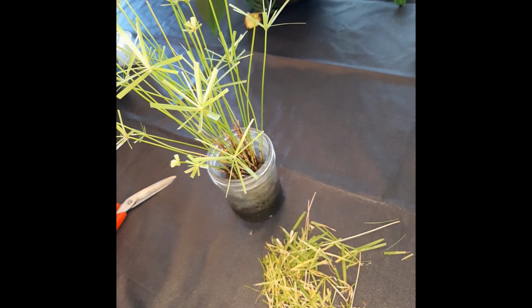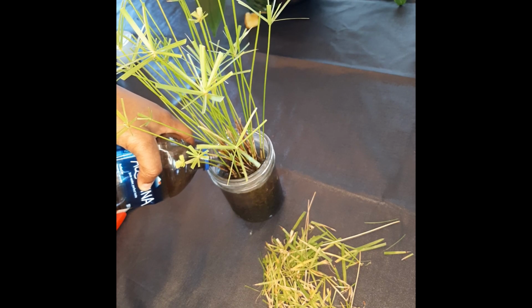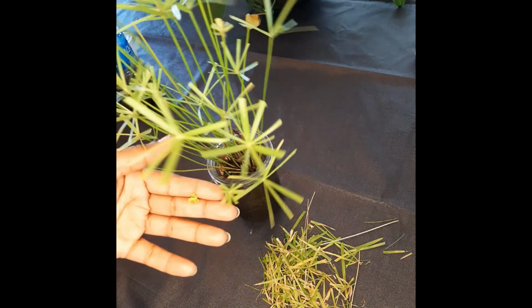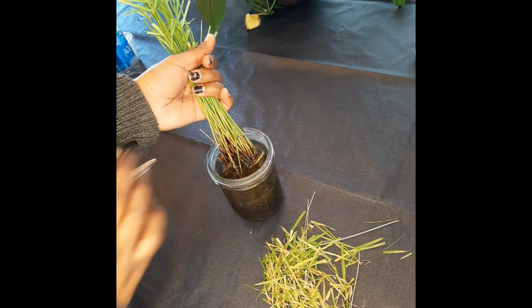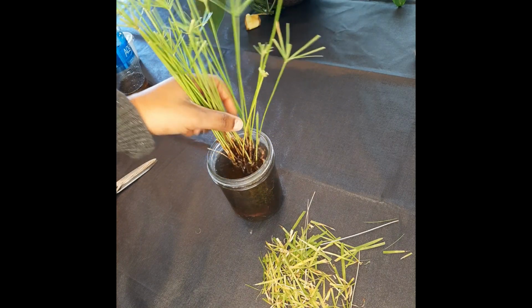The debris will go in the garbage. I will not compost them because I do not want the rust fungus to proliferate in my other plants when I use the compost. I had no problem cutting the heads of some of the stems because I know it's just going to keep on growing new shoots. It always does that.